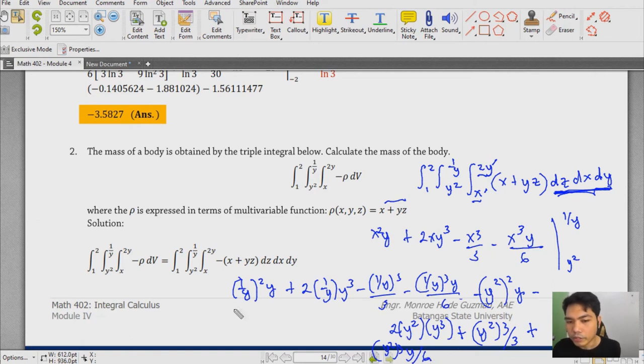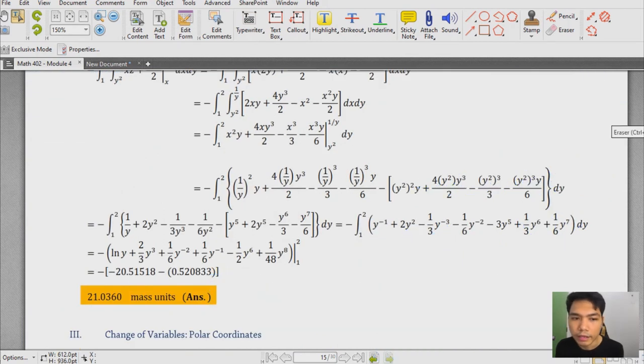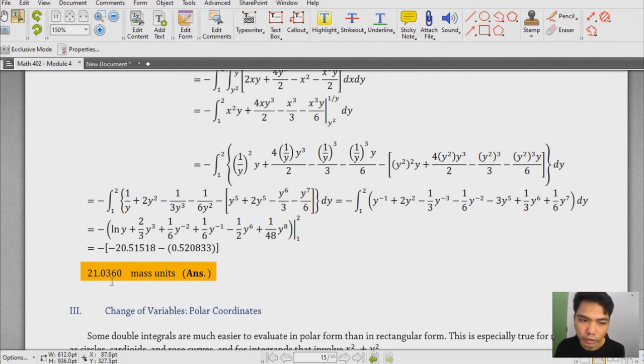So basically, kung mapansin nyo, sa last term na natin, puro na tayo naka-y. So technically, dapat y na yan kasi hahanap tayo ng final answer in this case kasi from 1 to 2 yan. So upon integration nito, you will be integrating this in terms of dy, lahat yan. And then hopefully, ma-solve nyo na yan kasi lahat naman yan is polynomial function lang. So wala tayong mahirap dyan na case. From this, you would be getting a value that is equal to yan, so haba yan, and then the answer is 21.0360 mass units. Okay, so yun lang yun, just follow from the innermost to the outermost parts, and then just follow the integration procedures and you'll be getting the results.